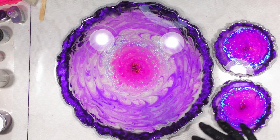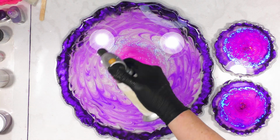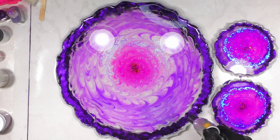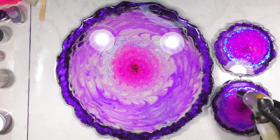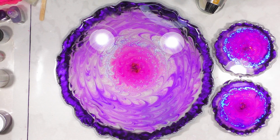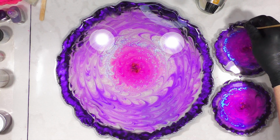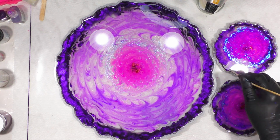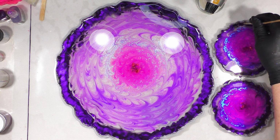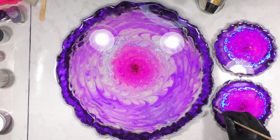Okay, so now that the alcohol is evaporated, I'm going to just lightly torch, not getting too close to the surface. I'm going to go back and use my stick to move the purple here as well. It's been 43 minutes, so definitely you're past your working time on the white. If you waited longer on the white, it wouldn't even move at all.